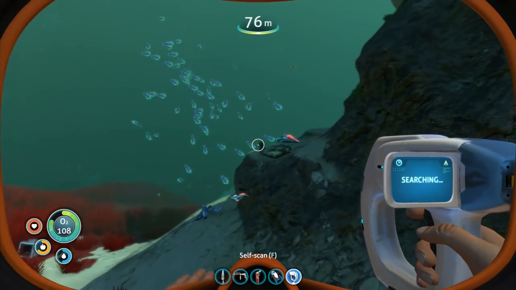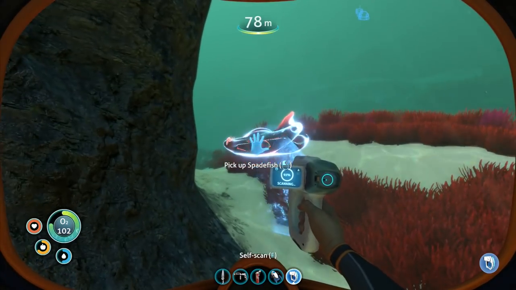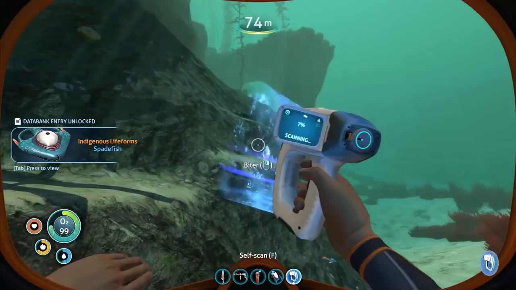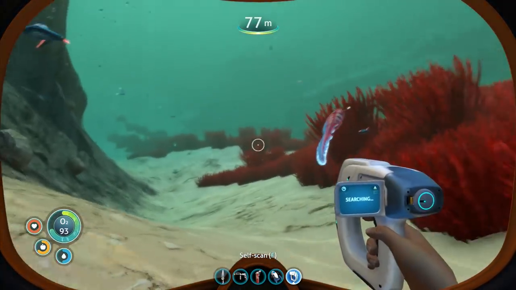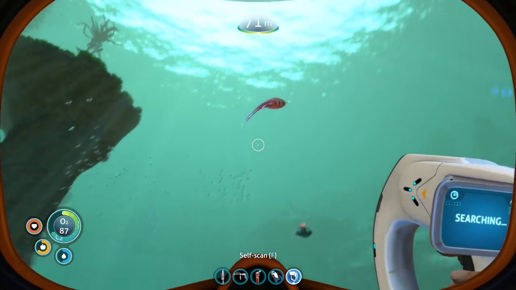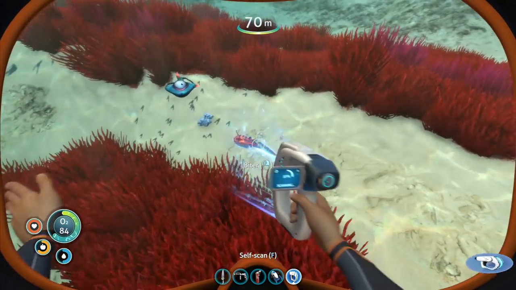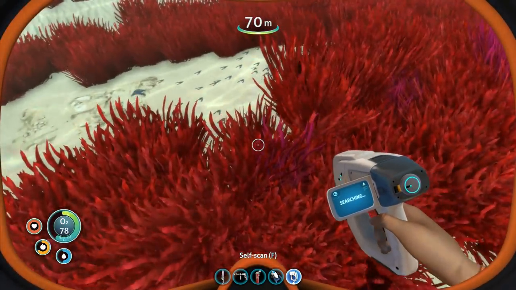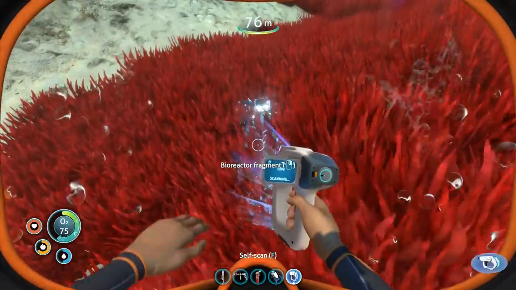I'm going to switch to the scanner. I'm going to scan you. Scan, scan, scan. Spade fish. Right, we got an indigenous spade fish there. That's the one there. I'm trying. No, stand still. Let me scan you. Oh. Biter. I'm just continuously pressing the right mouse button so that I can try and see it.